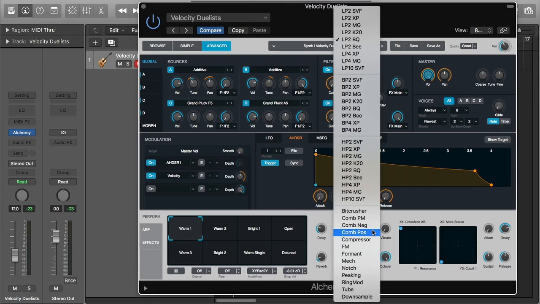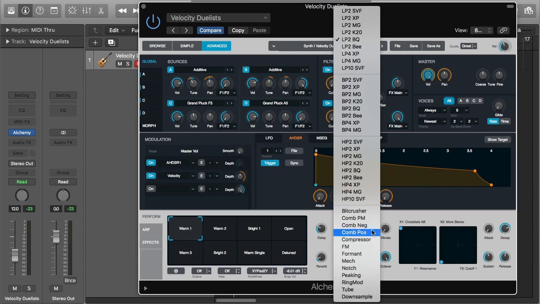It's going to use positive feedback on delay. So negative will be the opposite of that. It's going to use negative feedback, and it's going to produce less extreme effects. They're going to have more of a hollow quality to them.